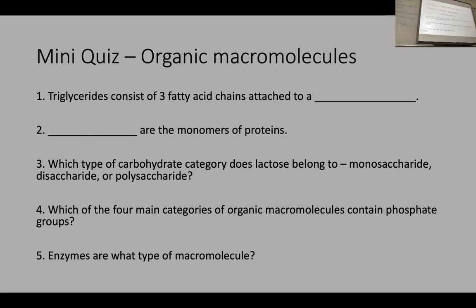And then what are enzymes? What do they fall into? Proteins, yeah, enzymes are proteins. Awesome. So this gives you sort of an idea of the types of questions I'd ask on an exam. It would be multiple choice or matching. So you'd have some options, but this is kind of the level of understanding that I want you guys to be at. Any questions about that?